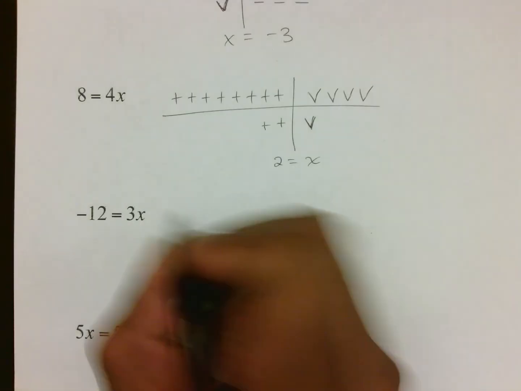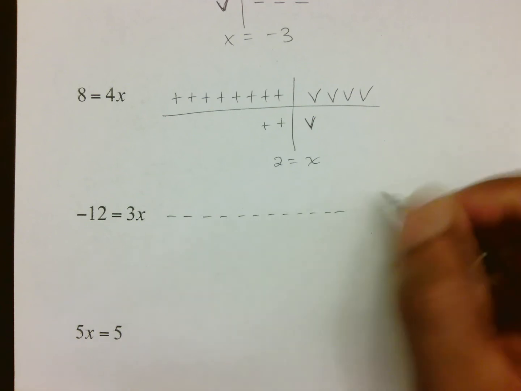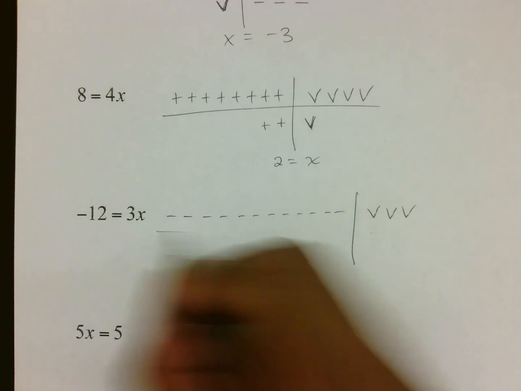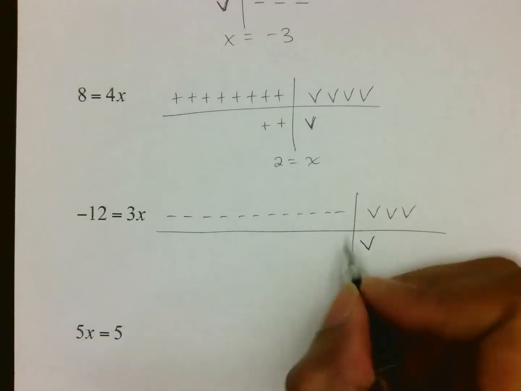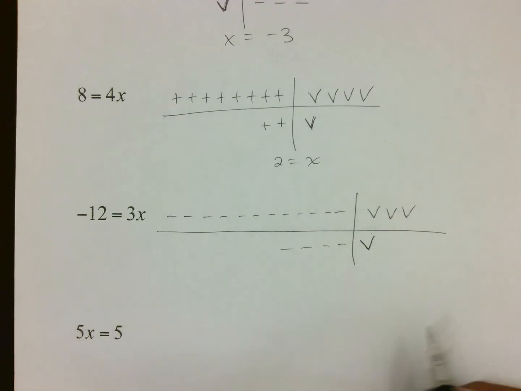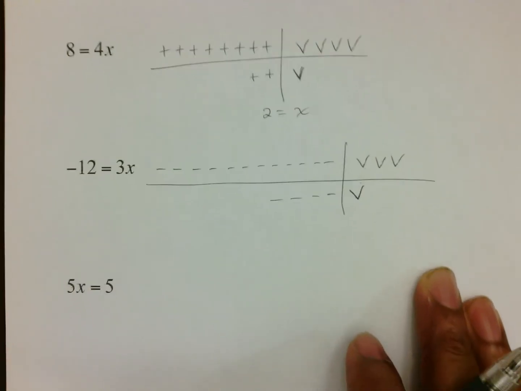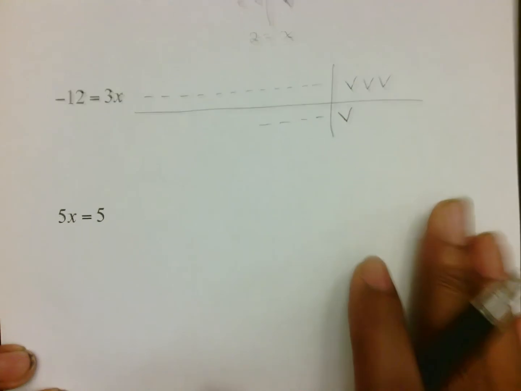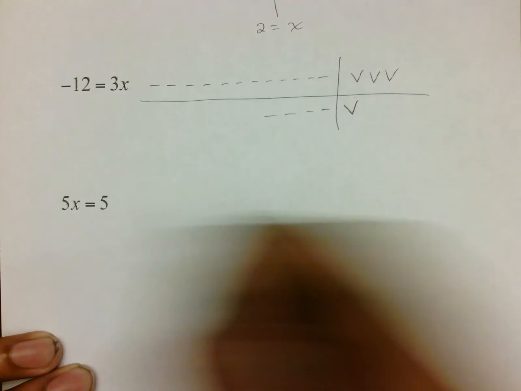Negative 12 equals 3x. 1, 2, 3, 4, 5, 6, 7, 8, 9, 10, 11, 12. A wall, 3 cups. Because the cups are alone, we can come right on down to our answer. If there are 12 things for 3 cups, that is the same as 12 divided by 3, which is 4. And again, feel free to use your calculator if you have to. Nobody's saying you have to be a whiz right now, although the less you use your calculator, the better you're going to be. But if you're not good with numbers yet, don't miss problems just because you're trying to be too proud for yourself.